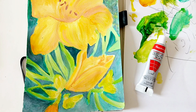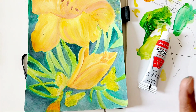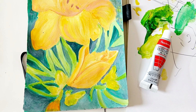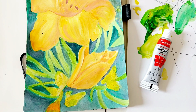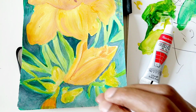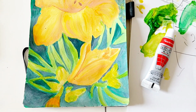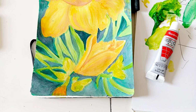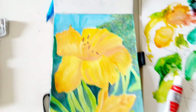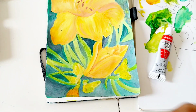I don't swatch paints or anything like that because swatching doesn't do well with me. I like to experiment with the paint by actually painting something and doing something with the paint, how I would paint with it, and see if it will work with me. And that's how I do my reviews. And as you can see, me painting this flower, top tier.